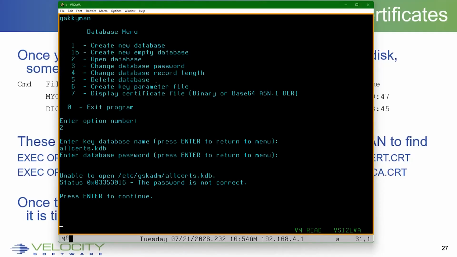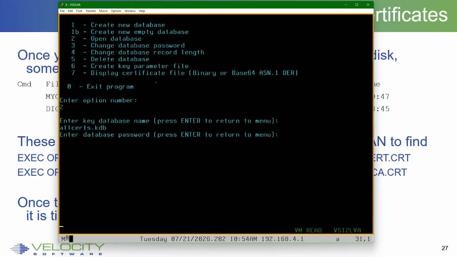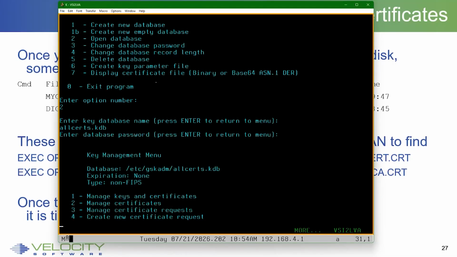Uh-oh. Whew. Had me worried there for a second. Okay, so I entered the right password and it let me into the database.